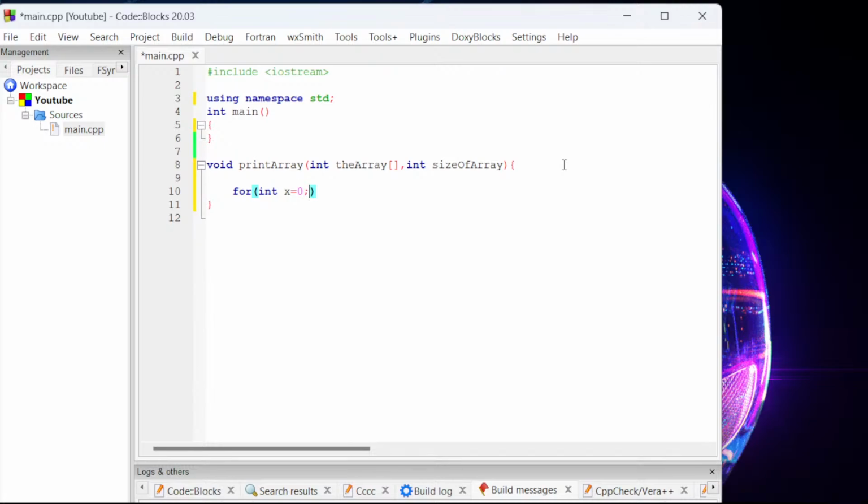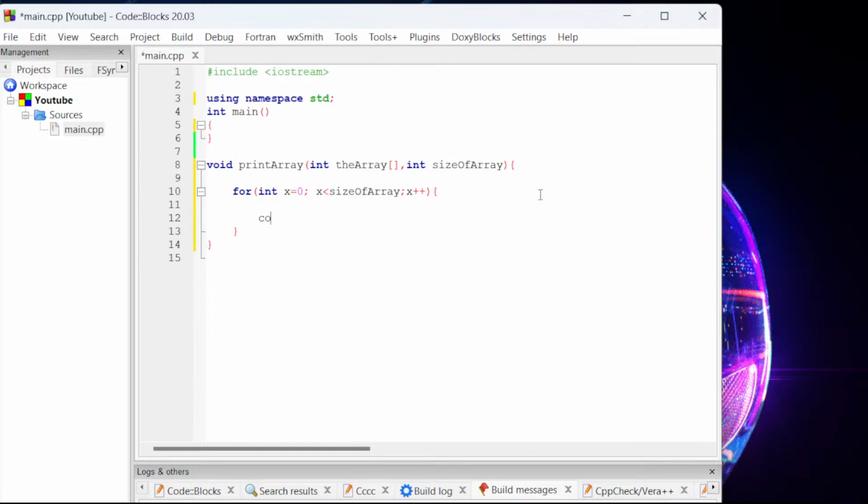We say x is less than size of the array. If the size of the array is 6, it basically goes from 0 to 5. Okay, now let's go ahead and write that, and then x plus plus for the for loop to run. And after that we are going to create the code that will actually print the values on the screen.